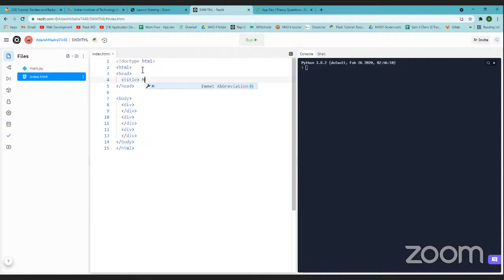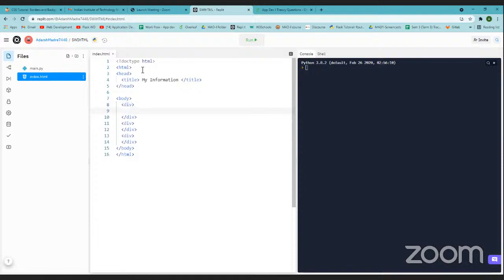Let me name this as my information. For now this is okay. I will move on to our body tag. As I mentioned, the first div in the body should include my profile image and my name.